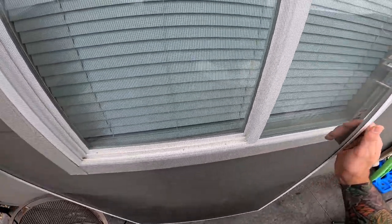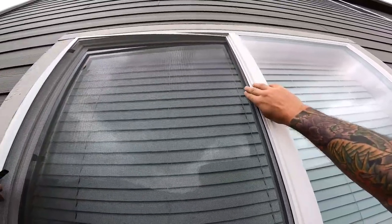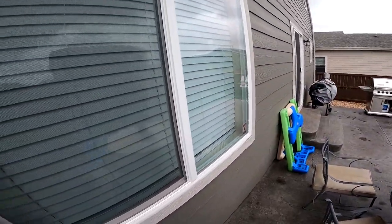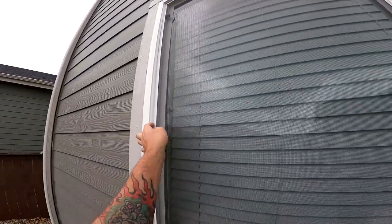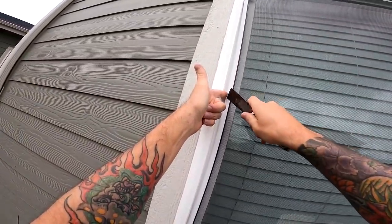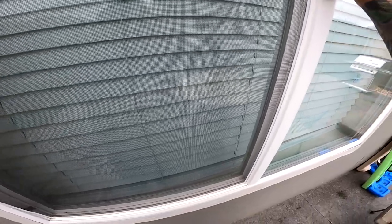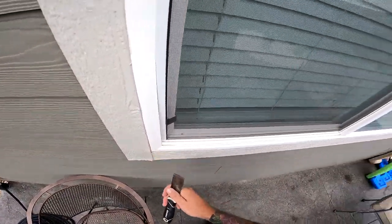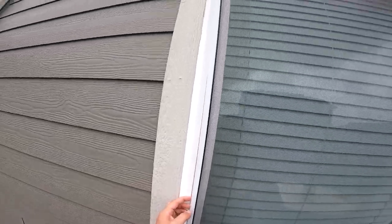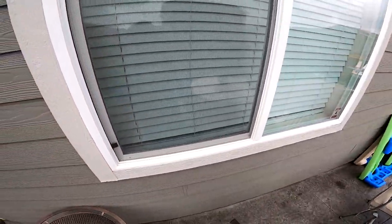To put it back, I like to just angle it first in here, get it back in the track at an angle, engage, push here and get the screen in like that. If I don't have to use the putty knife, I do not use the putty knife. One other thing to be careful with on larger screens is never bending the frame — pushing too much will bend it and there'll always be a little notch there no matter what, unless the person actually replaced the framing. You want to be careful when taking these out that you don't break these — you can replace and get parts for them. But that's something to note when taking these screens out.